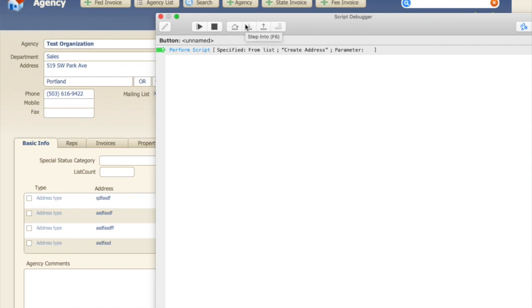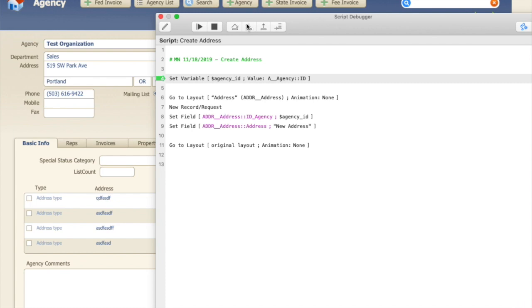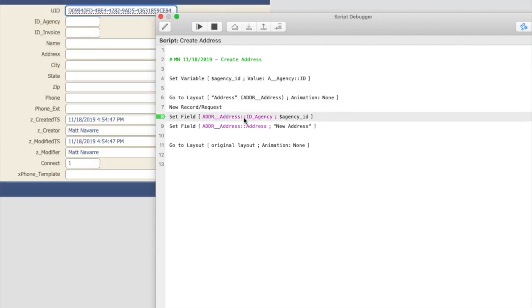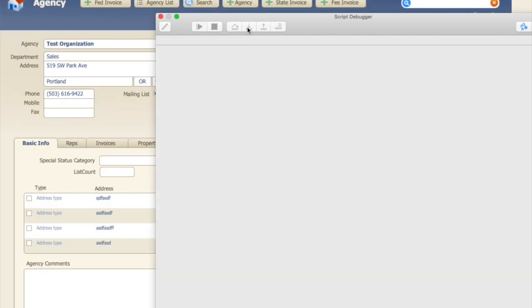What this is doing is grabbing the ID of the record we're on, going to the address table, making a new record, and then coming back to this window. It's a very simple script, and I'm going to iterate on it while we're talking, making some changes and adding some features. It starts by grabbing a variable of the agency ID. It goes to the address layout and makes a new record, and it can set some things. The thing that it must set, of course, is the ID of the agency. That's one thing that is pretty cool when you use the relationship method: that automatically gets set. But when you do it as a script, you have to actually write that line of code. Then it also sets the default words "new address" into the address field. And then it goes back to my original layout, which has a script trigger on it.